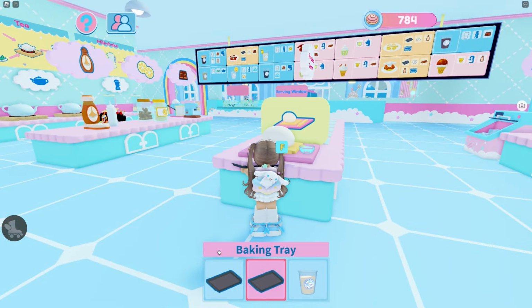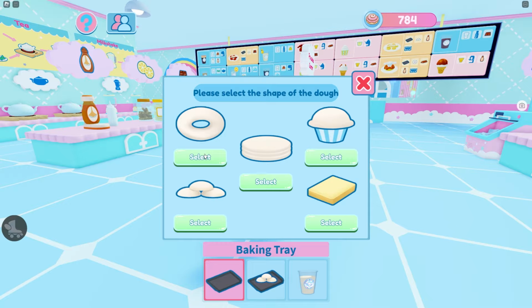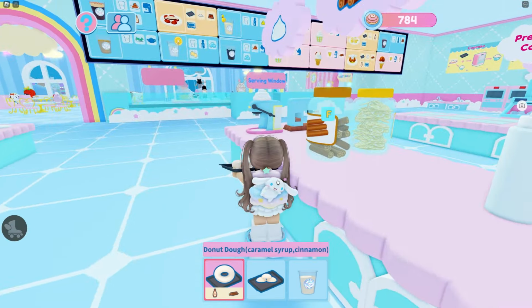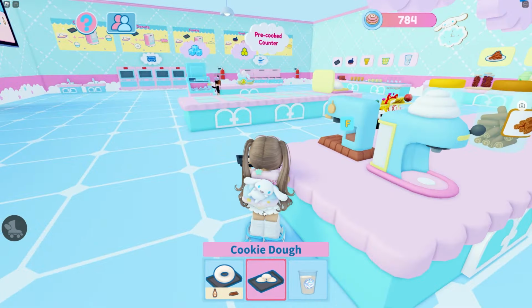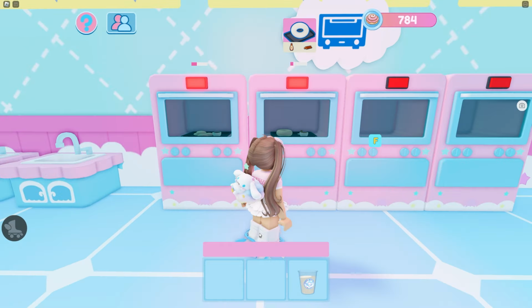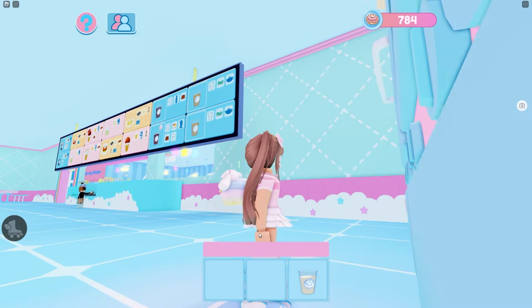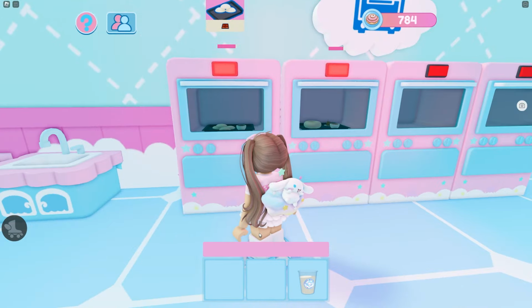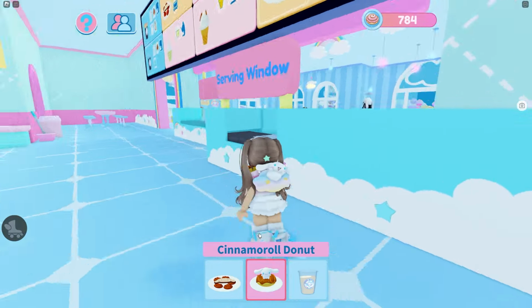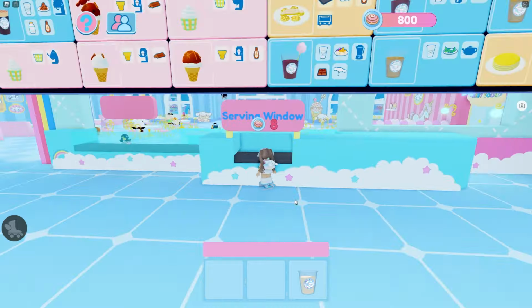So let's do one cookie, and that donut's my favorite one, so I'm gonna do the donut too. And this needs caramel, this needs some cinnamon, and this just needs some chocolate. And then we toss it in the oven, cook it up. I love the donut one. That one's my favorite with a little Cinnamoroll on top. I need a donut like this in real life. That is so cute. Let's go ahead and serve these guys.